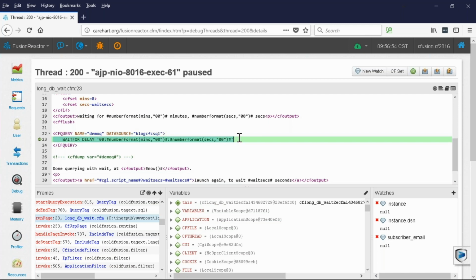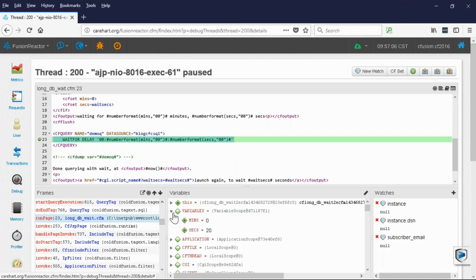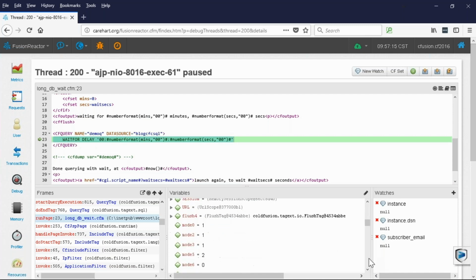But this could have been your query taking a long time, and you would be able to drop in and go, oh, the reason this request is slow right now is it's at this line of code. And the debugger can be very helpful because you could look at the value of variables at this point, not just know that it's running that, but you can see what variables and what different scope variables, the CGI scope and the session scope. And if I was in a method of a CFC, I could see the method's local scope and the CFC's this scope and so on and so on. So that's a pretty compelling improvement.